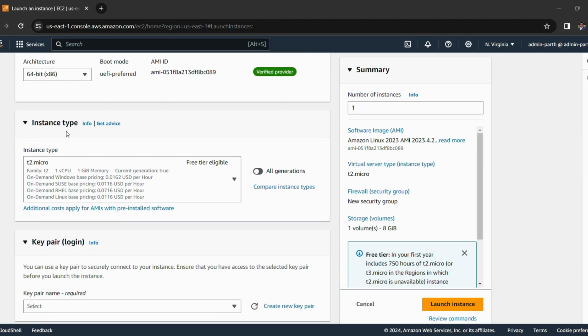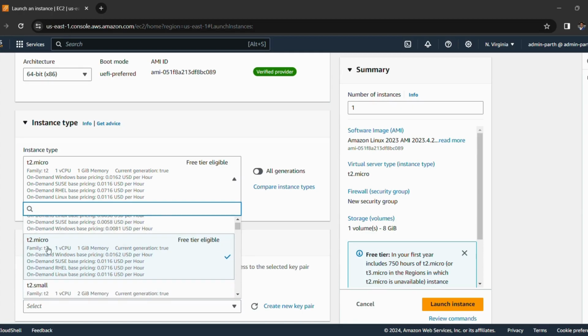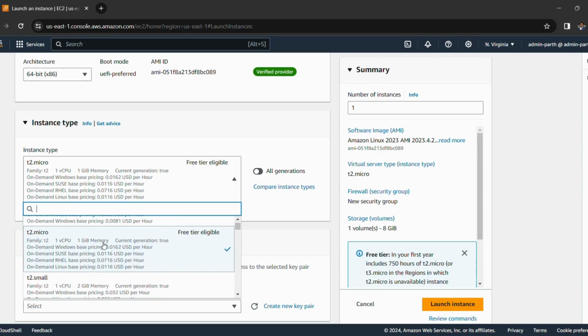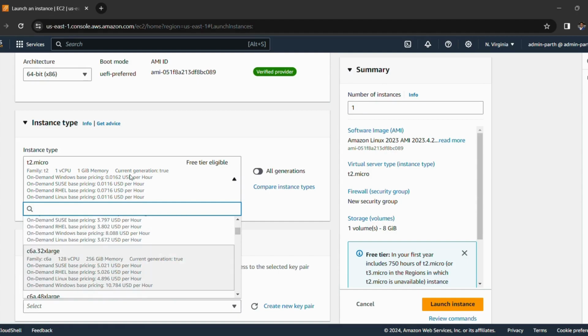Now we have to select the instance type. So I will move ahead with t2.micro, which is free tier eligible. But in case you want to see, there are so many variations in instance type also. So also you can see that T2.nano is under family T2, and it contains one CPU, 0.5 gigabytes of memory. And about T2.micro, it also comes under the same family T2, and all the other related details are mentioned over here. We are going ahead with this T2.micro because it is free tier eligible. T2 small is also there, T2 medium, and you can see there are so many variations over there. So we are going ahead with T2 micro.